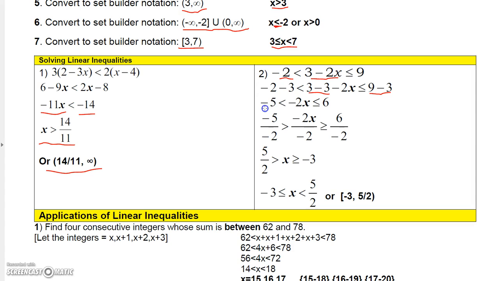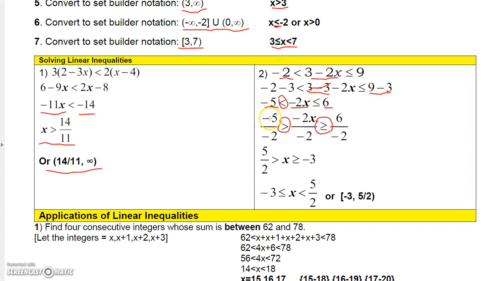And then I'll have -5 here. And of course up here the 3's cancel, so I get -2x. And 9 minus 3 is 6. And notice I just stay consistent with the type of inequality that I'm bringing down. Now from there I want to get rid of this -2. So I need to divide -5 by -2, I need to divide -2x by -2, and I need to divide 6 by -2. But remember, once I divide an inequality by a negative, the inequality reverses direction. Remember, anytime you divide inequalities by negatives, it changes their direction.